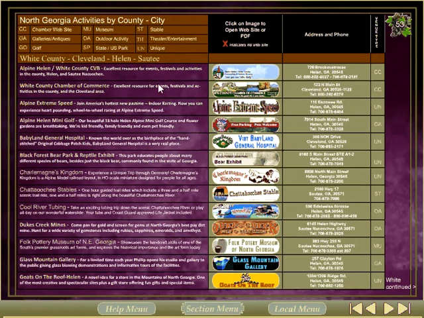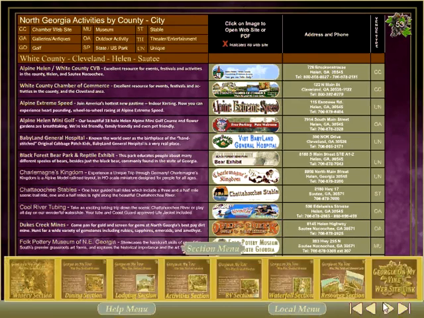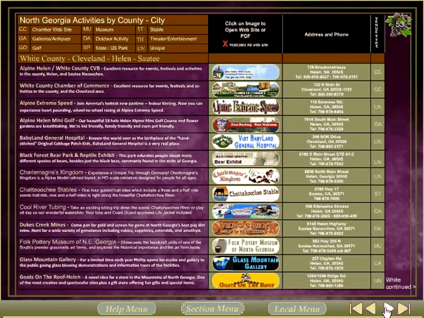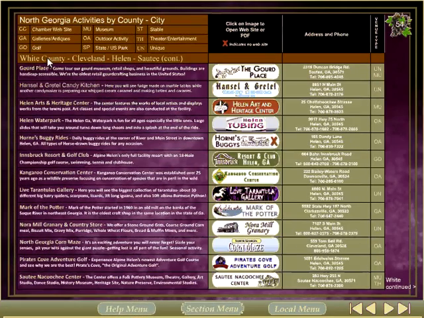When you have many choices within a given venue or area such as White County, you will come down to the right and you will see a continued button. At any point in the document where you see the word continued, whether it's in one of the winery sections or in one of these other chapters, you can advance to the next page by clicking that button. It is a button, or clicking the arrow. And by clicking on the arrow, you'll also advance. So either way, you'll move to the next page, and White County is continued.